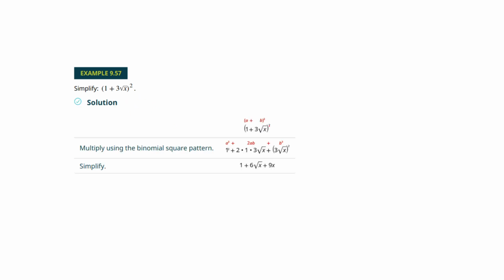All right, this is the same shortcut, just with variables this time. So we've squared the front, we squared the back, and we got 2. So the middle, these together make 3 square root of x. We want 2 of those, and that's how we got this. Now these don't combine, there's no like terms.